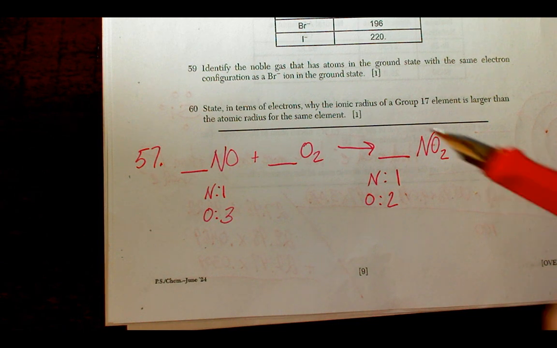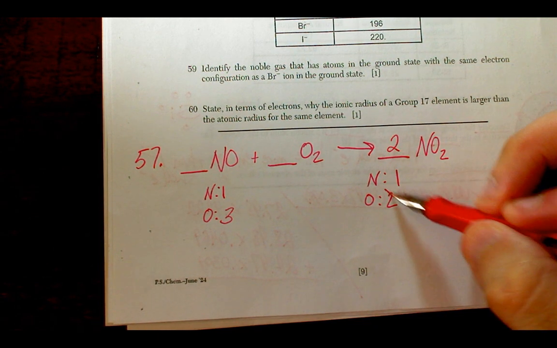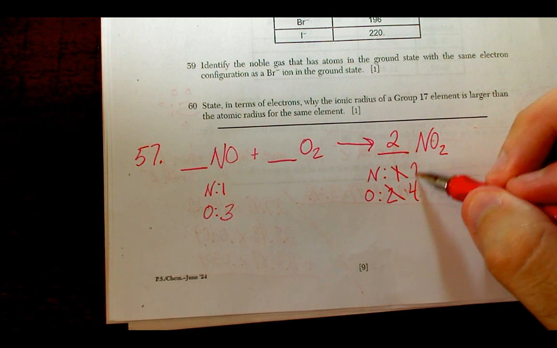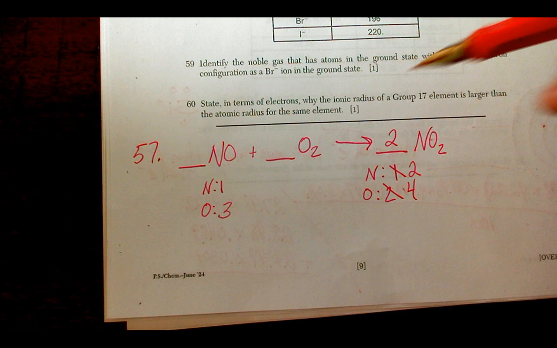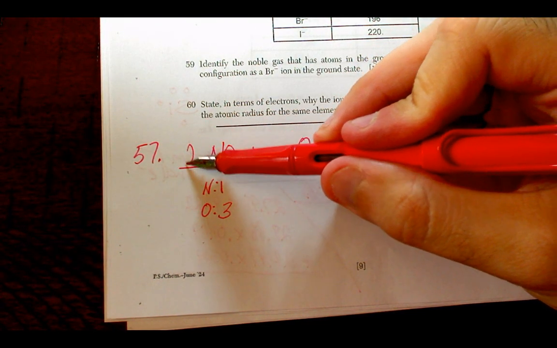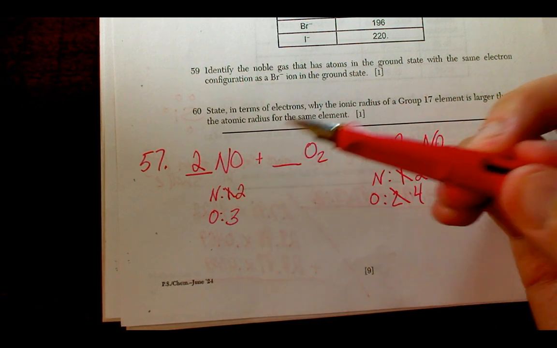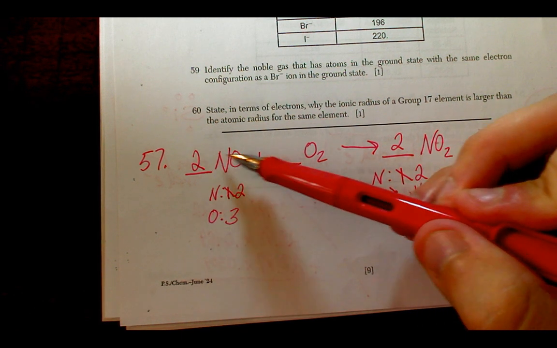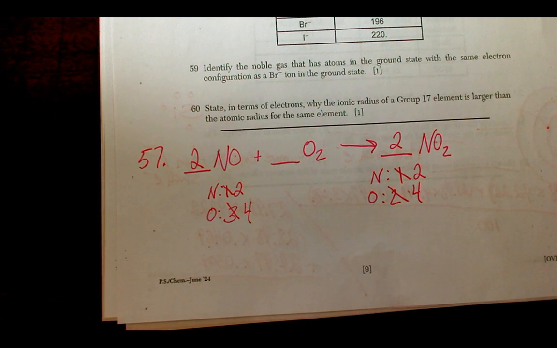So if I do that, I'm going to make this a 2 to make this be 4 oxygens. I also changed my number of N's, so I'll just change that while I'm here so I don't forget. Over here, if I want to get this to be 4 oxygens, the easiest way to do this, I'm going to make a 2 right here. That changed the number of N's, sure, I'll fill that in just because I did it, but this makes the oxygens 2 right here, and with these 2 oxygens, they add up to 4. And now everything's balanced.